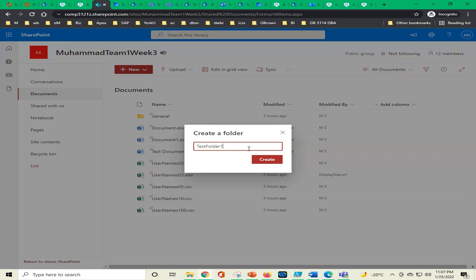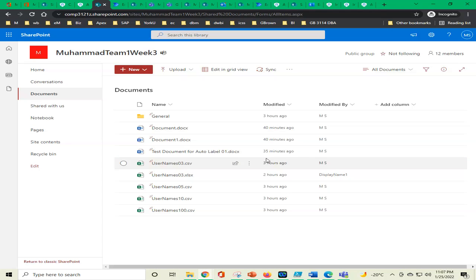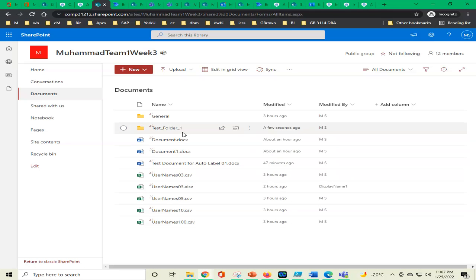Why? Wrong name. Oh, sorry. That was only checking the spellings. I don't know why the system is checking spellings for the name of the folder. But okay, I can say like this, test folder 1. At least the spell check will not check it. Make it wrong. And create test folder 1. Yes, test folder 1 is here.